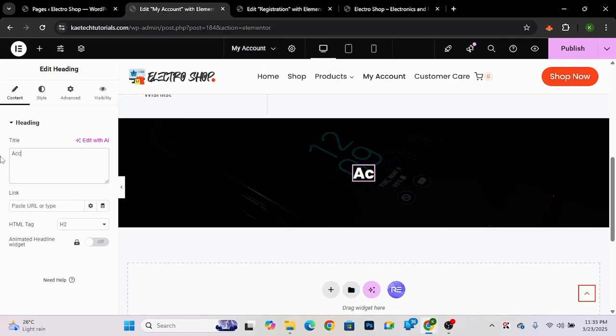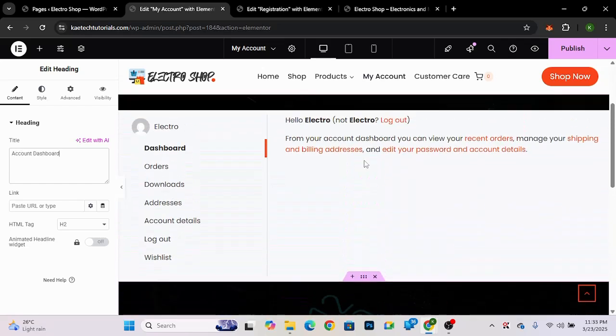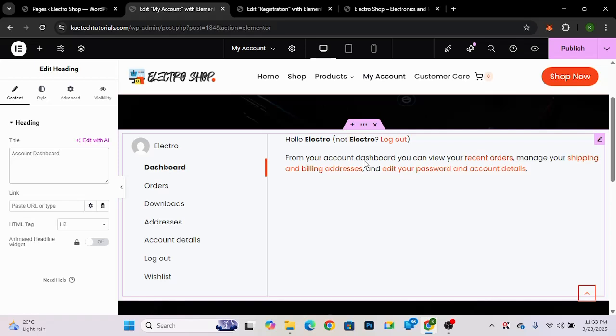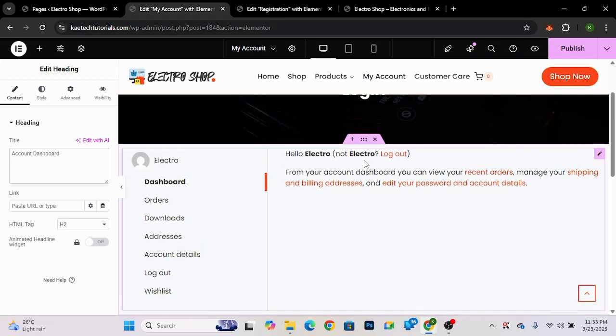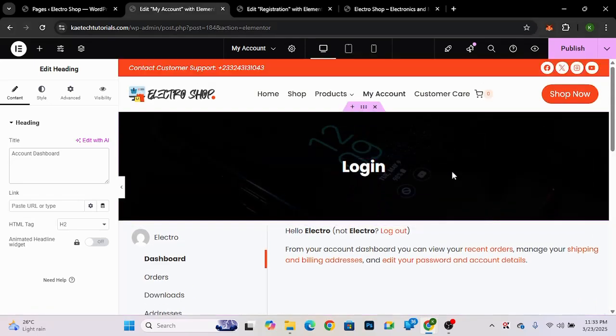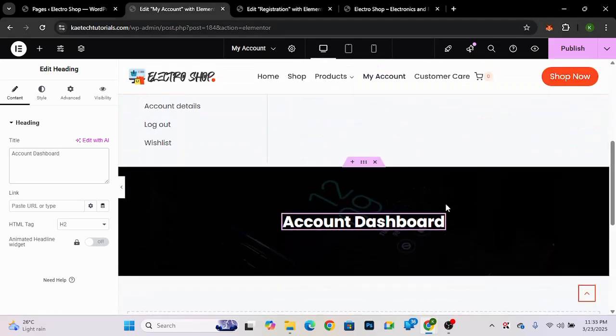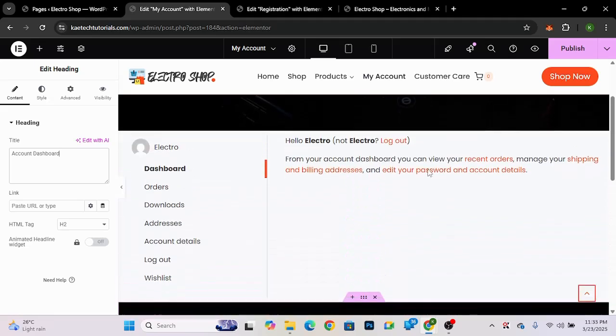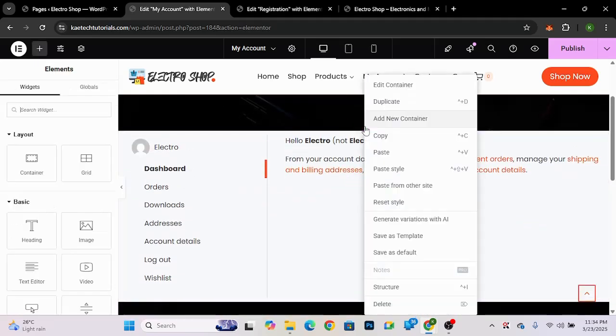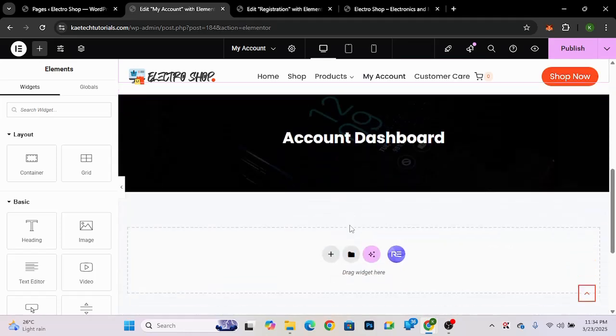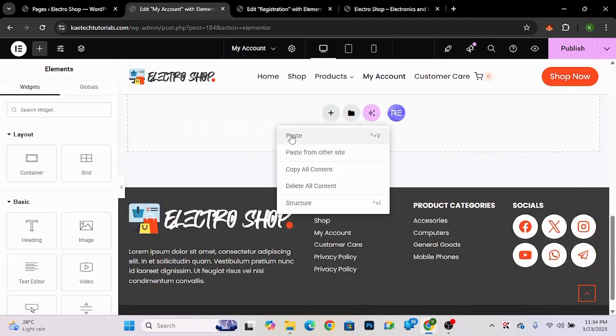account dashboard. Now remember, we're going to have two different things on this form, but we're going to use the visibility logic for Elementor to show them based on the role of the user. Okay, so if the user is a logged out user, show the login page for the person. But if the user is a logged in user, show the account page for the person. And that is exactly what we're going to do. So I'm going to copy this one also, and then come over here and paste it over here.